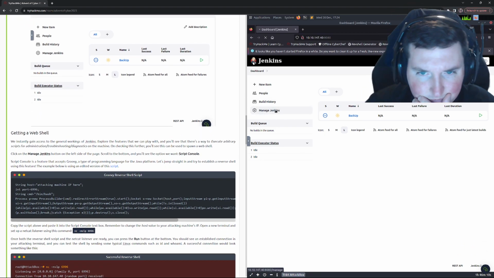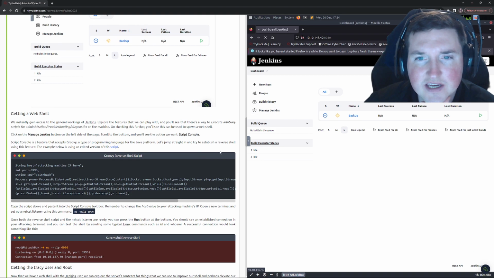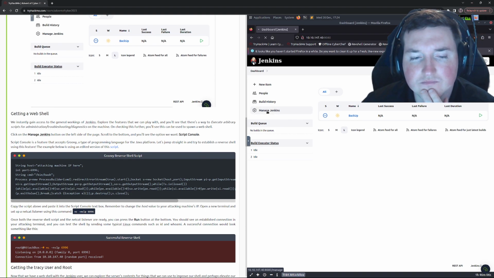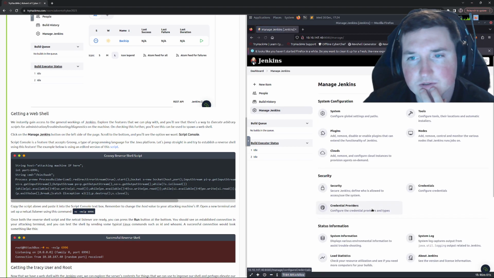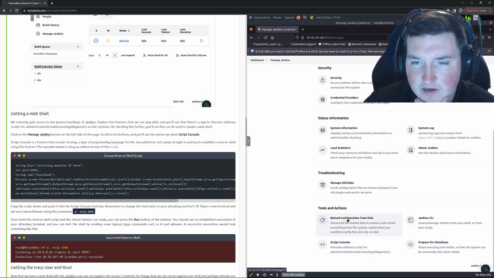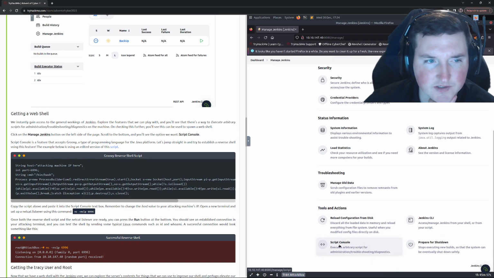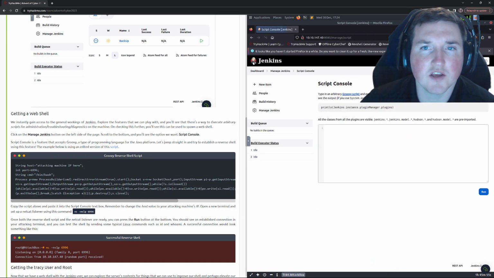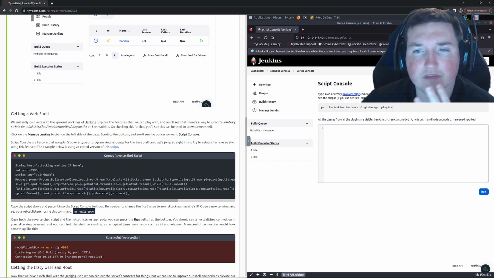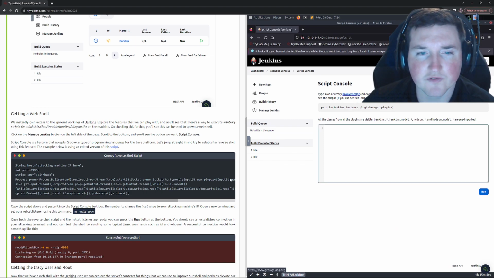All we've got to do is go through a couple of things. We go to manage here, and you can see down here under tools and actions you have a script console. In this script console you can actually run your own Groovy scripts.